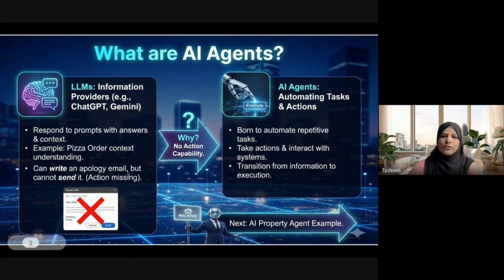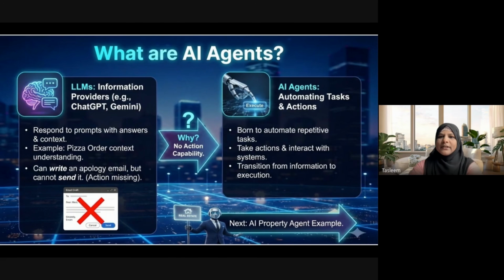So you have to copy that content and put it in your email, and then you have to address it to the specific customer to whom you are sending this apology mail and send it, right? So how are agents different from your LLM? What agents will do is automate these tasks by taking specific actions. Say for example, if I tell it to write an apology letter for a customer, then it will not only write the apology letter, it will also send the email. Okay, that means basically it is taking an action also. That's what an AI agent will do.